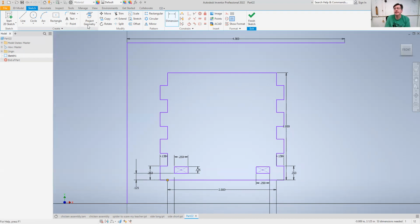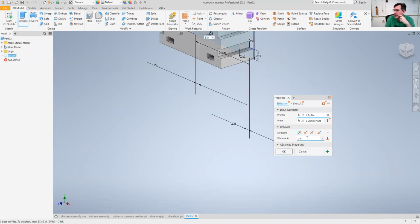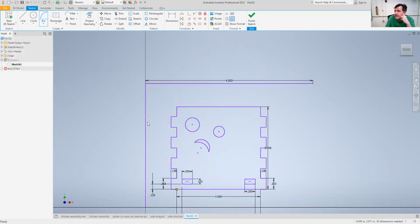Well, I would add whatever design. And we extrude. And if it includes a design, that's fine. If it doesn't, that is also fine. Again, everything is going to need to be in sketch one. As long as it is in sketch one and inside these lines here, that is what we need to make sure this thing gets made properly.